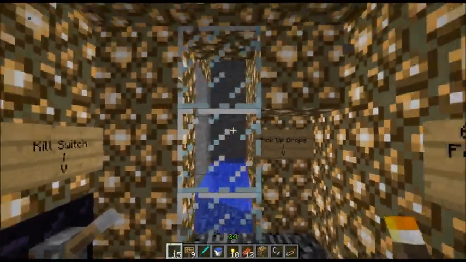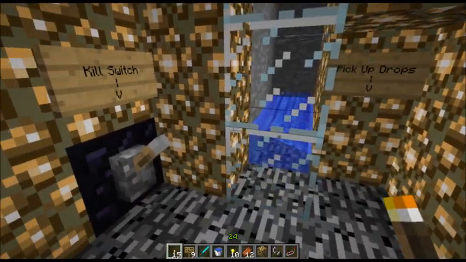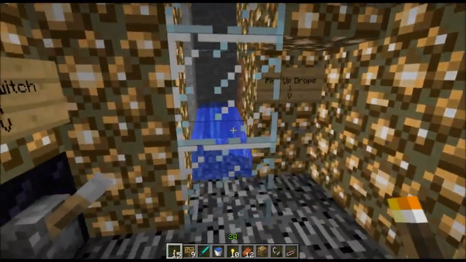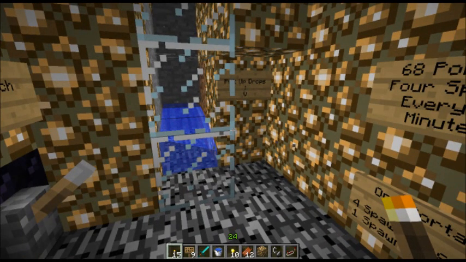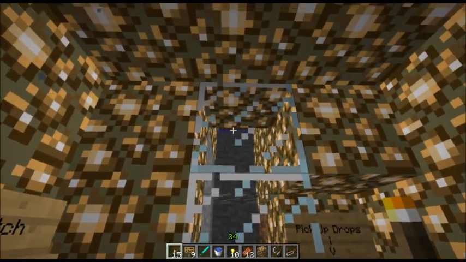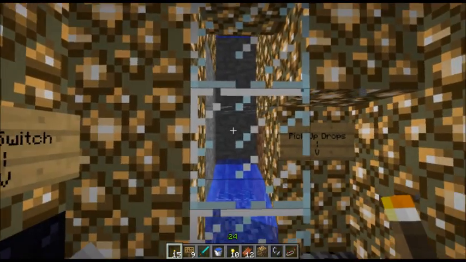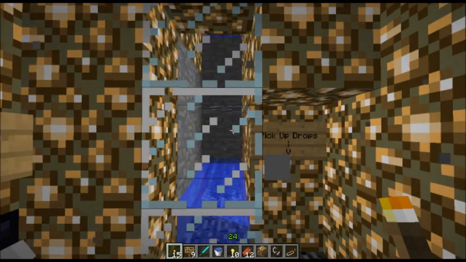Alright, so in total, those were 20 pigmen. I know that because there's a 50% chance of a pigman dropping a gold nugget. I have 10 gold nuggets, which means most likely that was 20. That took about 50 or so minutes, though, to get 20 pigmen. So as you can see, it's not a very efficient farm.